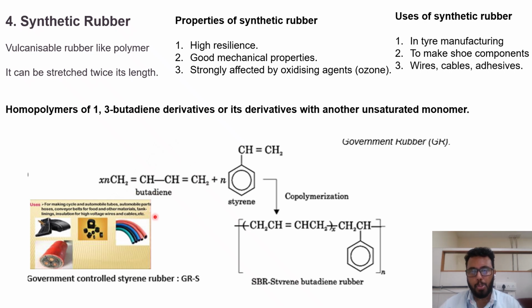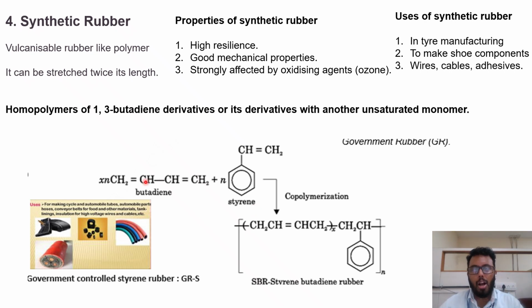So let's take this butadiene. Butane, we know, is 4 carbon, diene 1,4. So the first and second carbons have a double bond, and the third and fourth carbons have a double bond. So 1,3 butadiene. We take x number of butadiene molecules and react them with styrene. I already told you CH2 double bond CH2 is ethylene. Instead of one hydrogen, you can replace it with the aromatic benzene ring. Then you will have styrene.